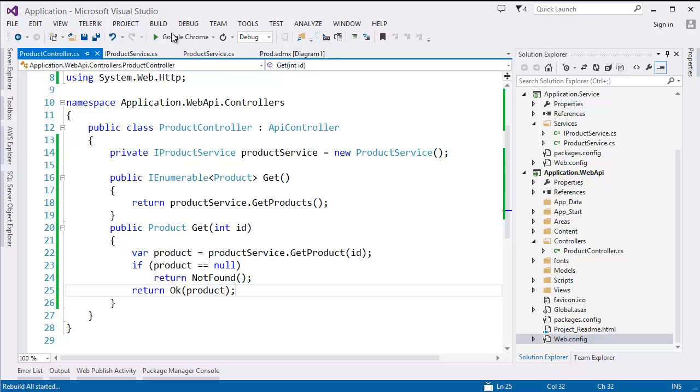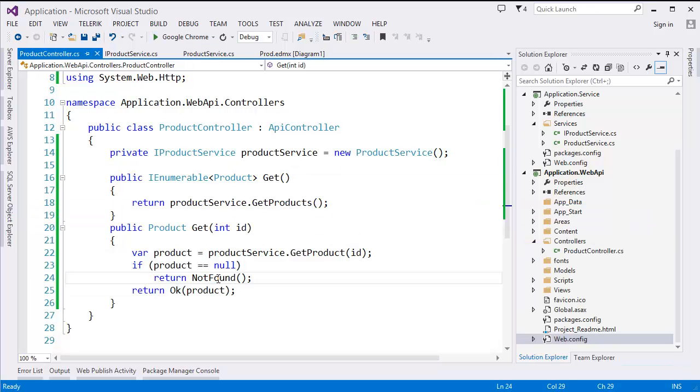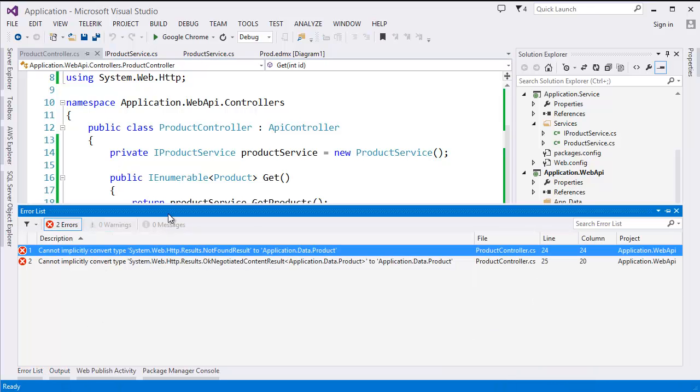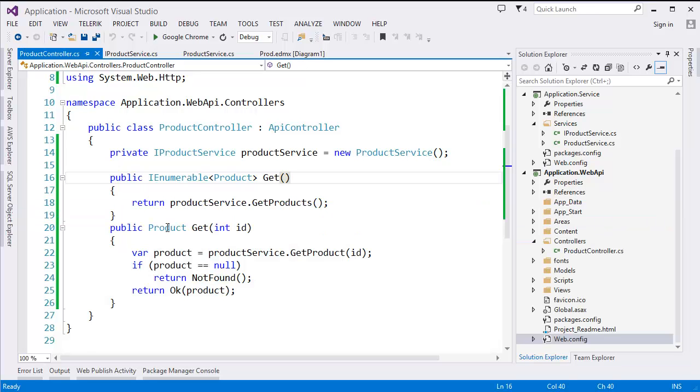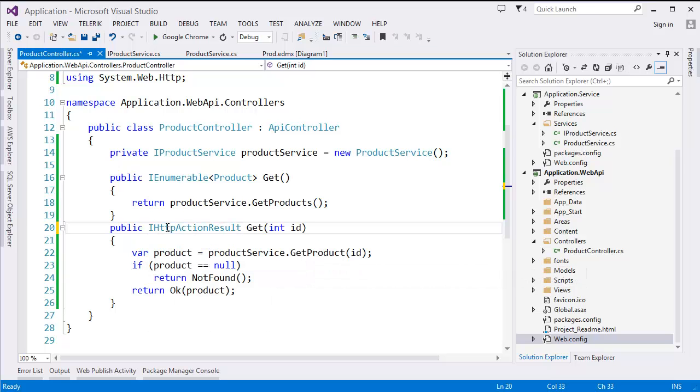Okay, first build it, and we need to add the namespace for it. What is the error? Cannot implicitly convert type. Then we have to return this HTTP action result. Okay, build it. Build has succeeded, then run the project.